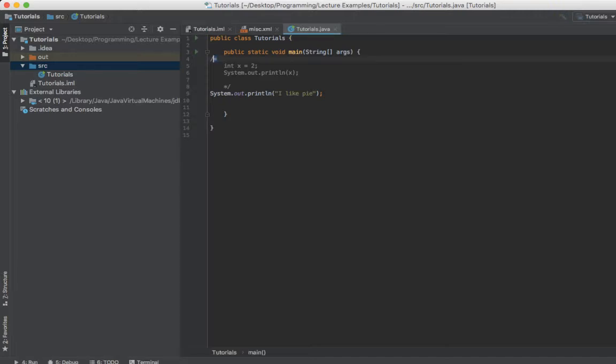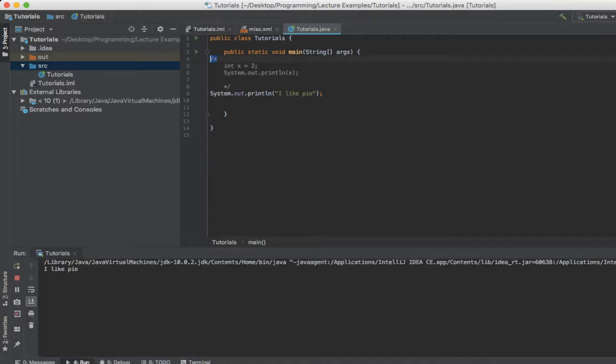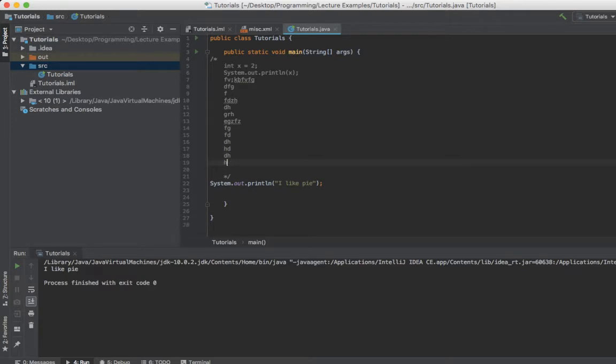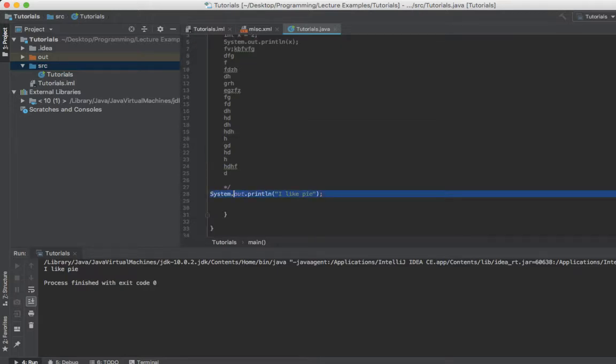This is a forward slash followed by an asterisk, and then an asterisk followed by a forward slash. All this means is that it's a multi-line comment. Anything in between will be voided and not compiled by Java. Even if I wrote a bunch of random things here, it's going to be voided. If I run this new code again, Java isn't going to do anything with the comment. It just goes down to our first actual line of code, which is not in the comment, and reads it.